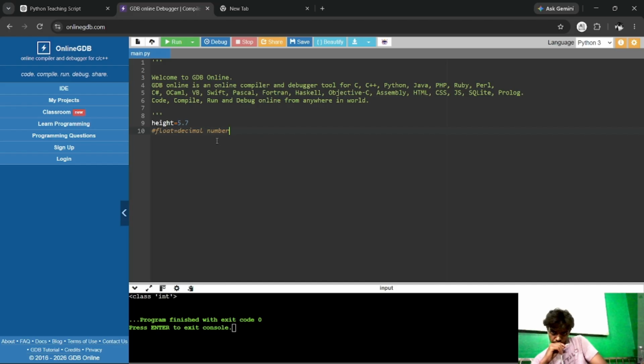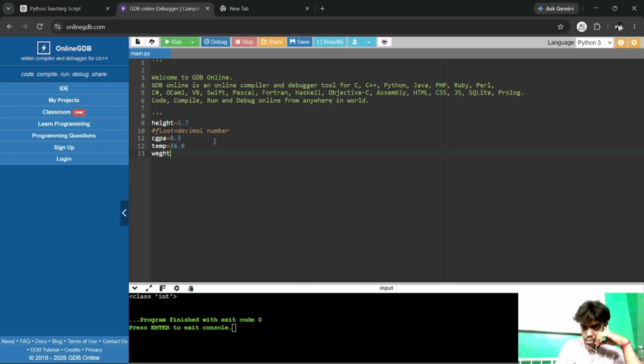So let's again understand it. We've written height 5.7, CGPA equals to 8.5, temp equals to 36.6, and at last weight, the spelling is wrong, the weight equals to 72.5.